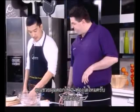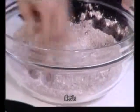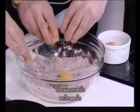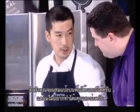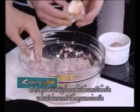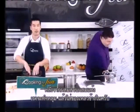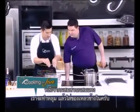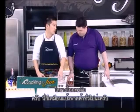Okay, and then can you help me put two eggs? Of course. Can I use a corner? Yeah, all of them. Oops, sorry. Actually, you can knead all the dough on the tabletop as well, but I don't want to mess your kitchen. That's normally my job. Normally, when we put the dry ingredients, we make a hole and put all the liquid inside. This is like the basic of pasta dough, right?